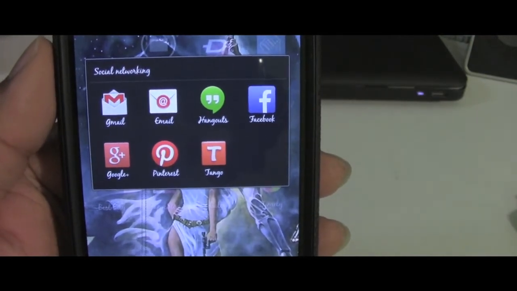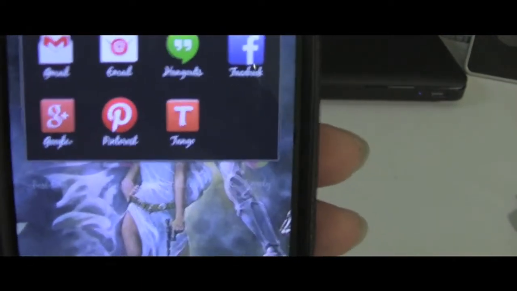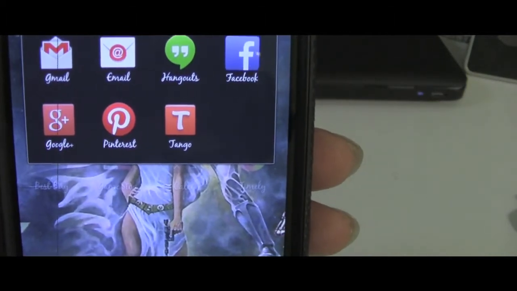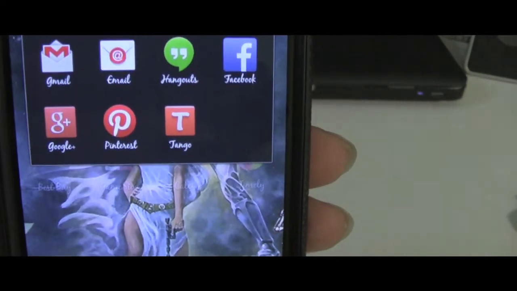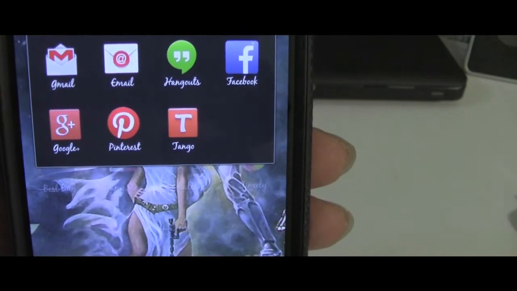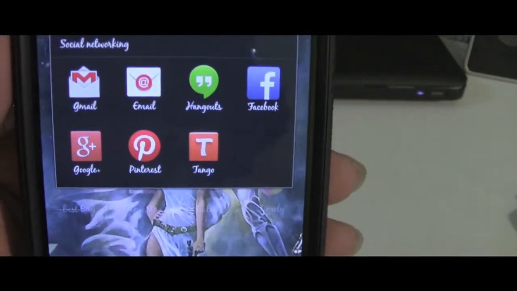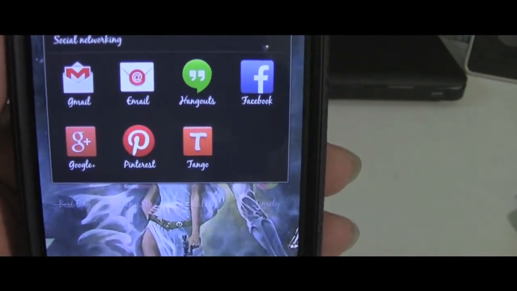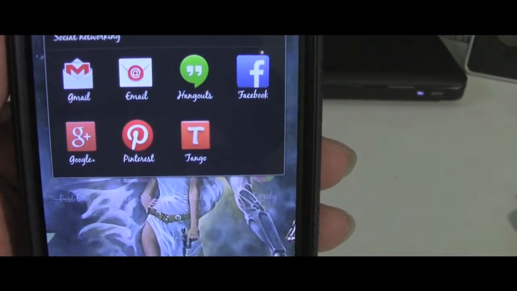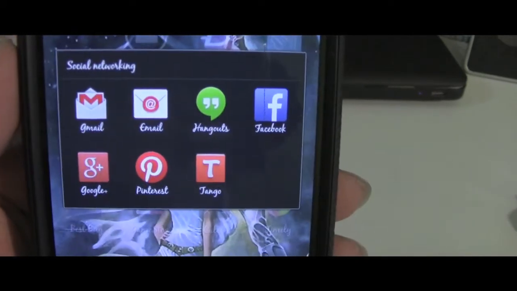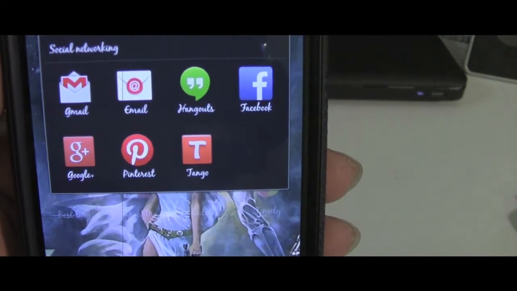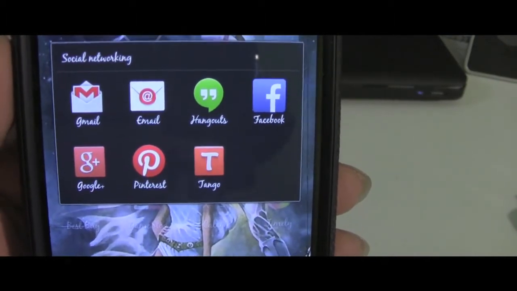Now, if you look at the app right up under it, Tango, the only thing that I like better with Tango over Hangouts is the fact that Tango actually has games. So you can play games with the person that you're calling, which is pretty cool. But as far as the video quality, as far as call drop features, Hangouts is a little bit better.